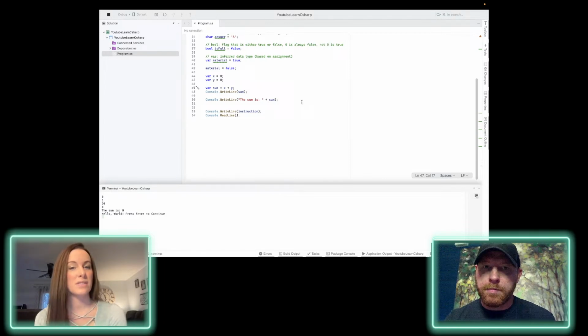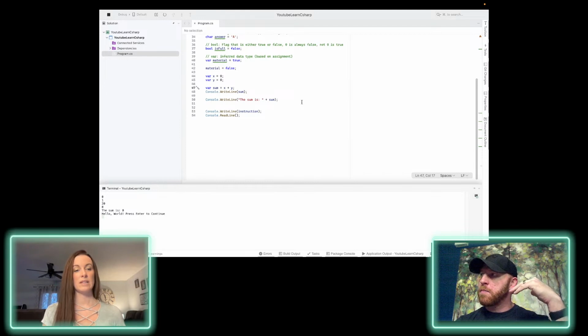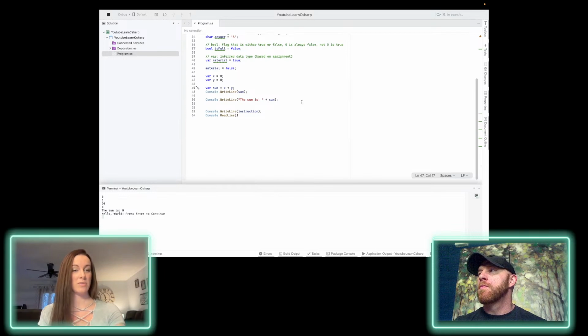What is the sum is doing? Do you see it in the output? So that just gives me the words, because they're in quotes. Yeah, so we outputted hello world, press enter to continue in quotes, right? We put that through console.writeLine, and it output that text. In that other console.writeLine, we did the same thing, but we said the sum is, and all that does is make it make sense to the reader. Okay, so it's just telling me what 0 is, because in the line before that, it's just a number and it doesn't tell me anything, just like the ones that we did before.